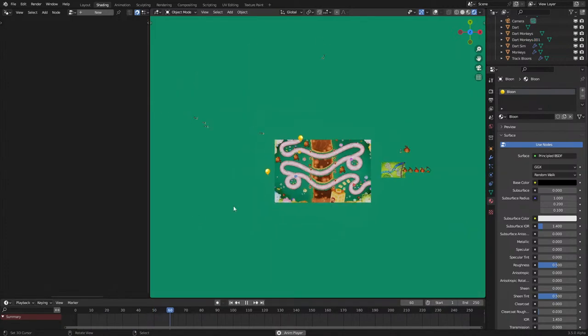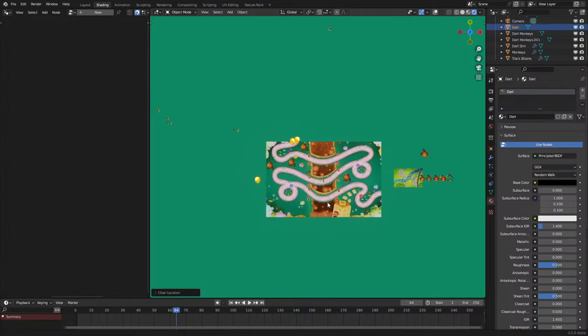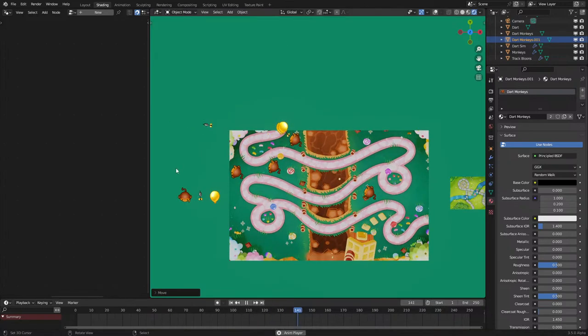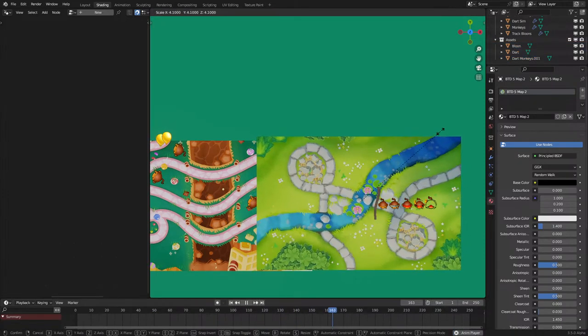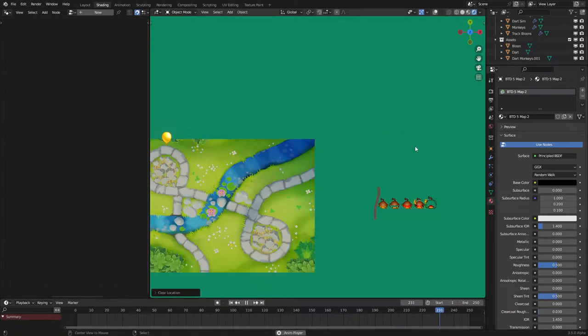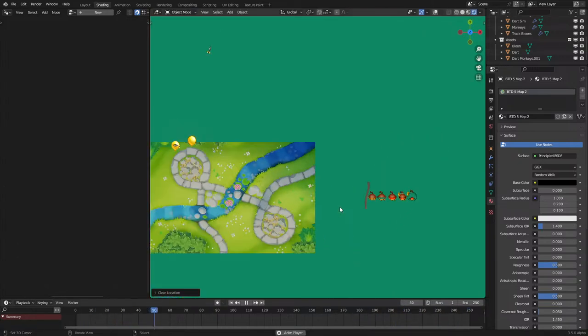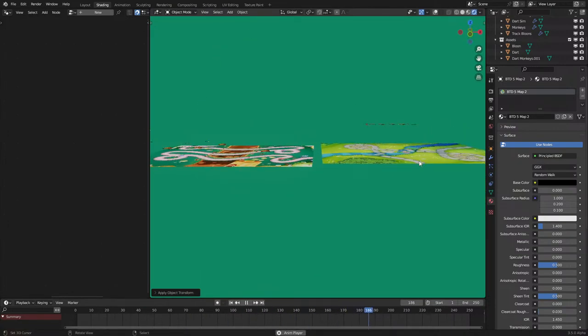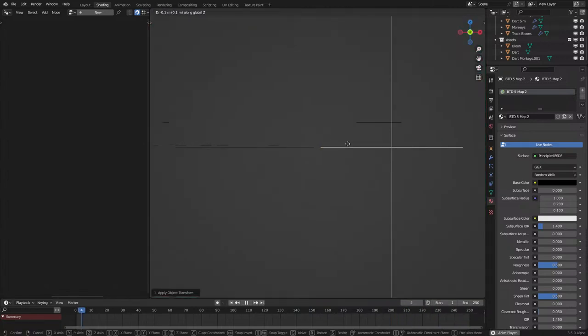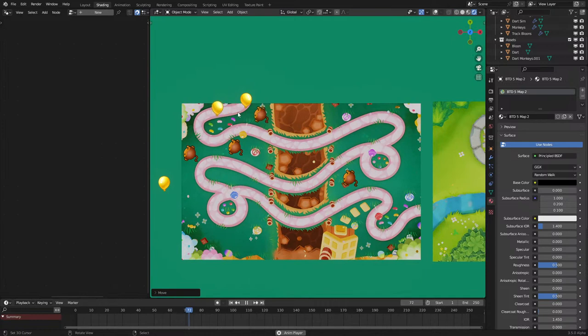So let's also, I need to move the assets into their own kind of collection. So let's move these over to the side. Move them over. There we go. Let's move these two assets. There we go. And I could switch out the map if I really wanted to. But I would have to make a new curve for that, which isn't difficult. Let's lower this map by 0.1 again. So there we go, it works.